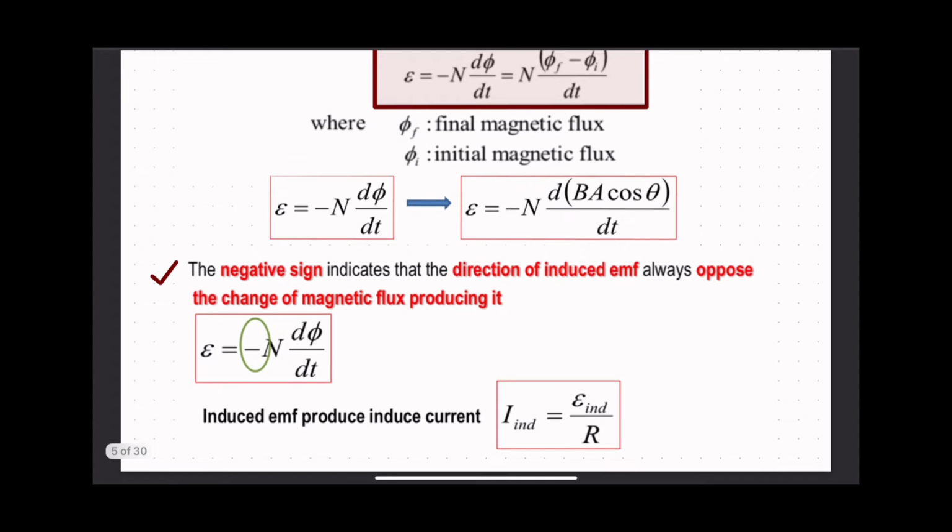Alright, so induced EMF produces induced current. Sebab you ada induced EMF, you mesti ada induced current. Dan di situ juga bila induced EMF berlaku, dia mesti ada temporary magnetic field. Kita panggil B induced. Magnetic field strength induced mesti akan wujud E induced, and then ada current induced. Ni macam Ohm's law, V is equal to IR, cuma awak gantikan V ni dalam keadaan induced EMF. Temporary current, temporary voltage, bukan permanent.